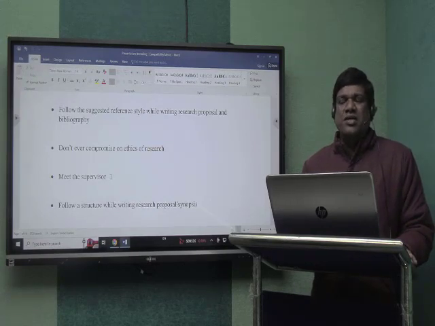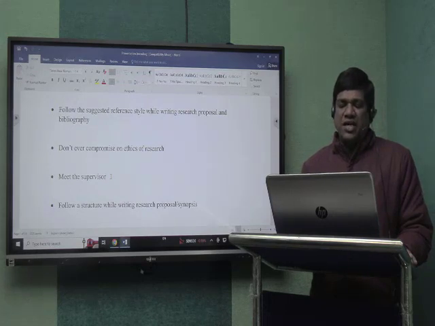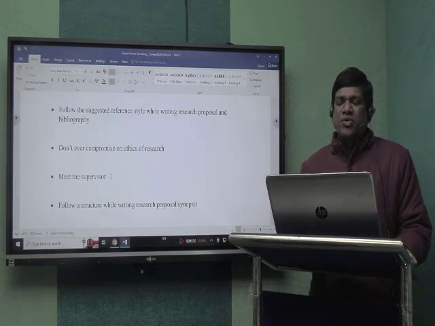And then the inputs will be given by the supervisor. They'll narrow down your topic. It could be an issue. For instance, if you are taking up research on India and Israel, it could be India-Israel agrarian cooperation or defense cooperation. And then there will be periodization also, because we cannot have from 1948 to 2023, right? You can have periodization, so maybe from 1990 onwards, maybe from 2001 onwards, or whatever it is, right?